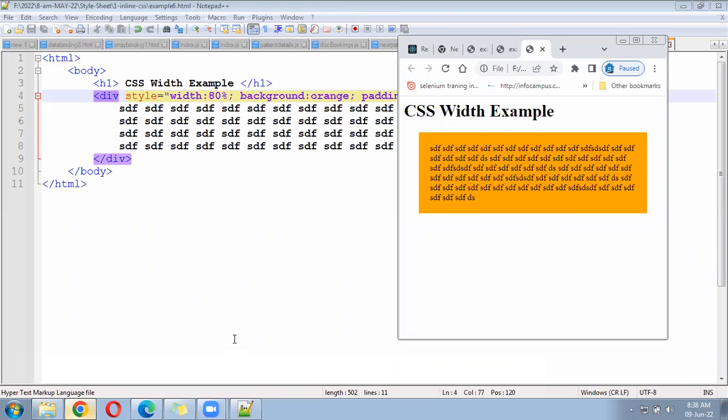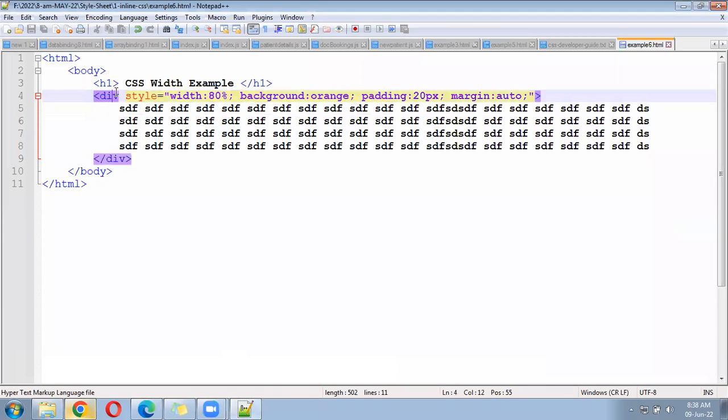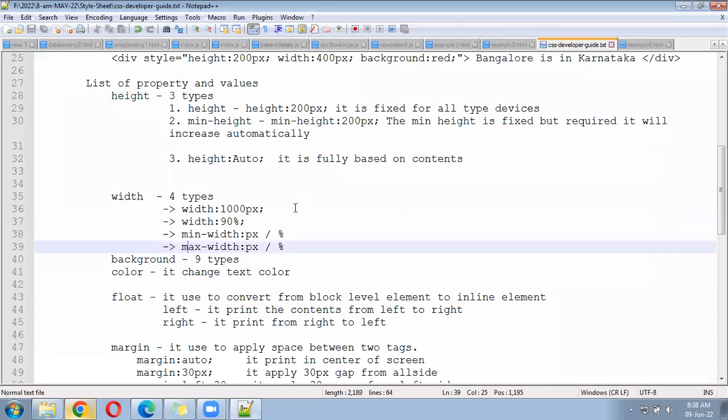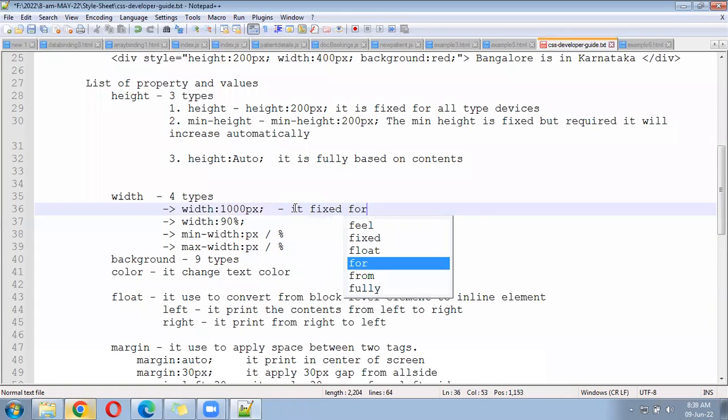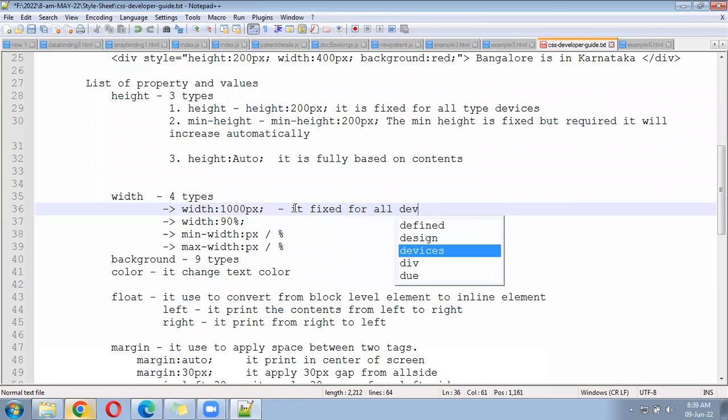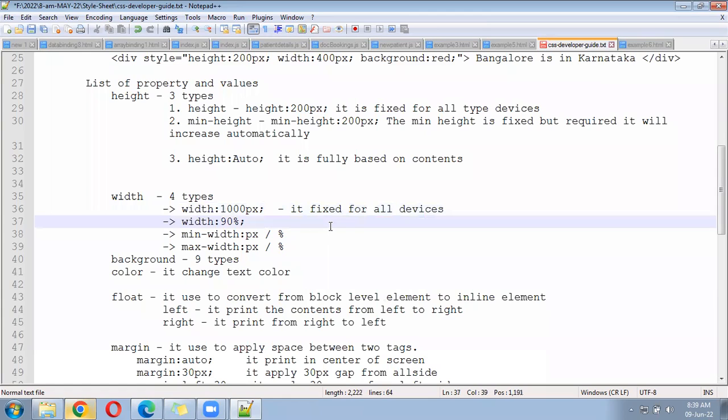Now let's come to the next point. Next point is, you can make a note here. It is fixed for all devices.